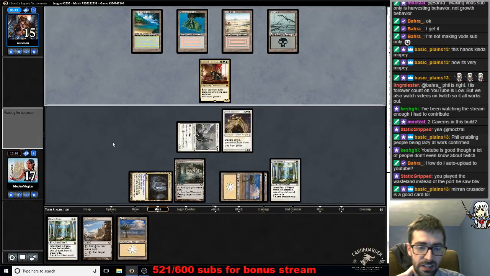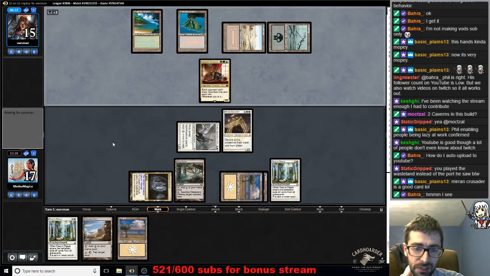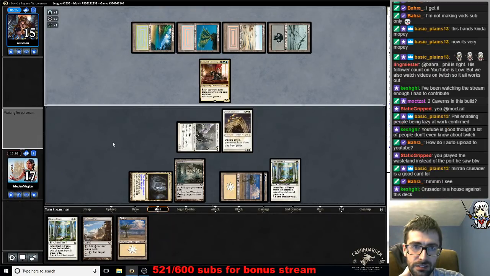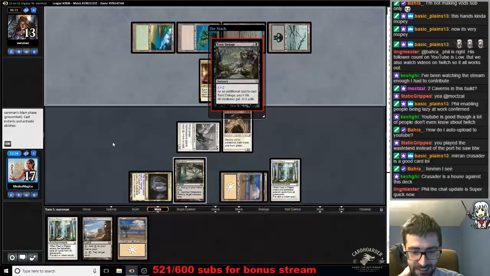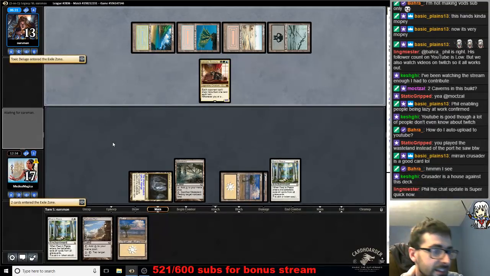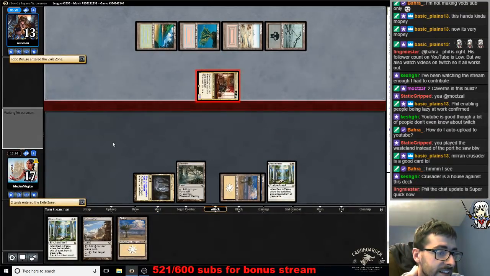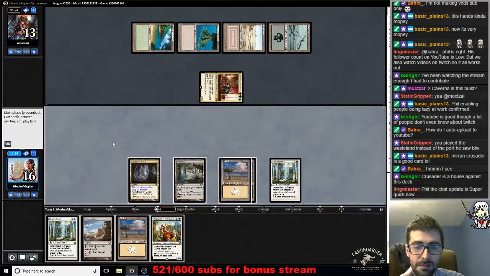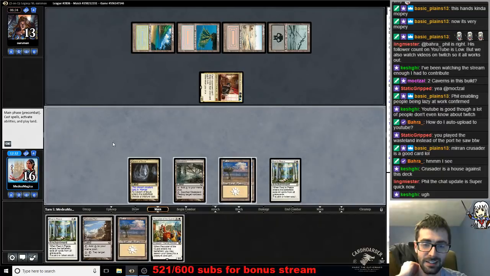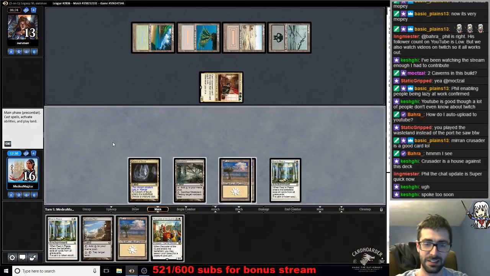I know I played the Wasteland instead of the port. I want to have the Wasteland in play for flexibility. Fuck. Alright. Yeah, I made some tweaks on my end that worked out very, very well.